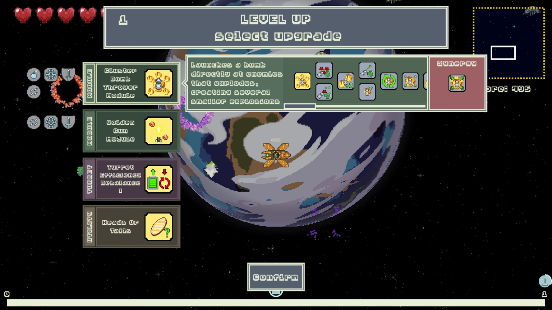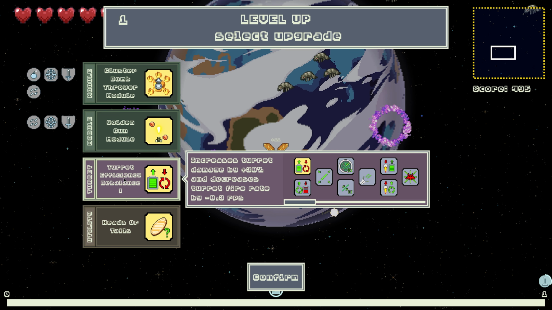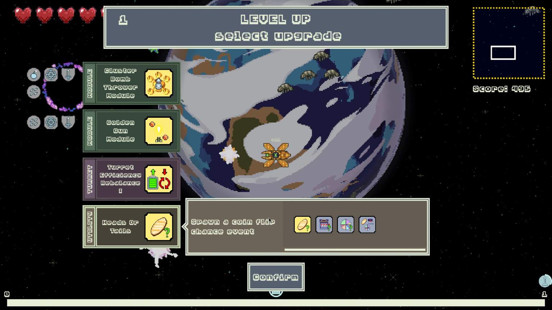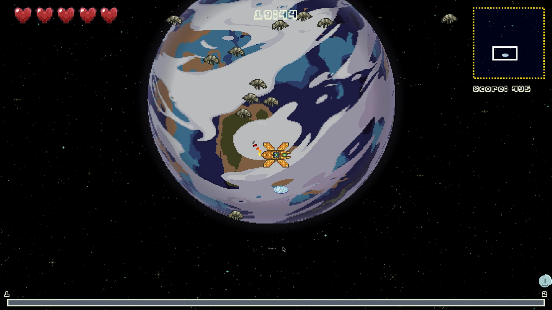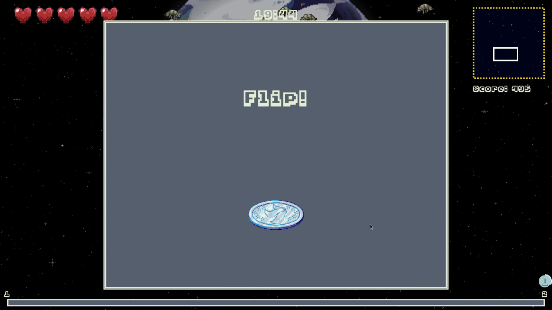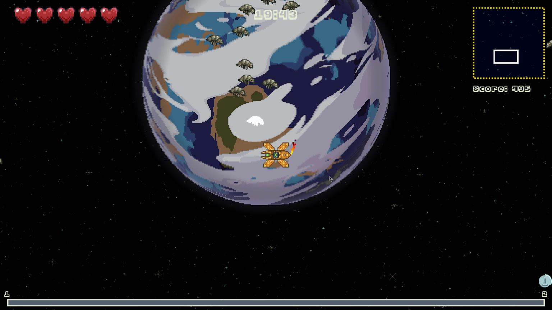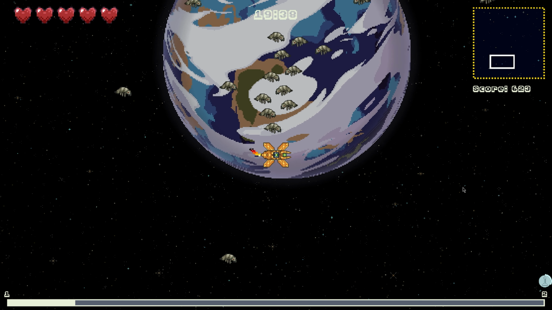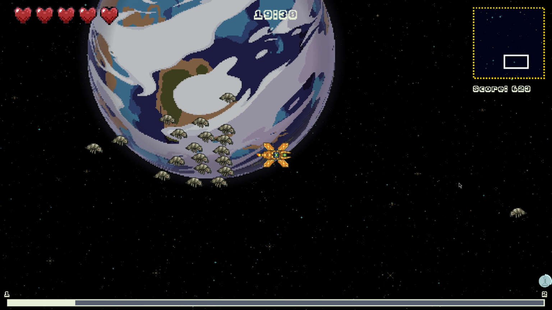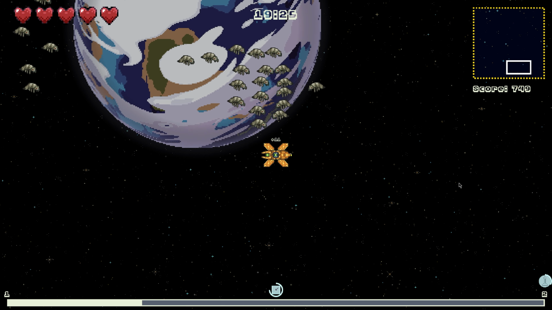Alright, so cluster bomb thrower, golden gun. Small, higher damage shot that earns double XP on kill. Let's do this then. Right, so tails. And we are heads. Better luck next time indeed. Oh well. Alright, this is very slow. We do have slightly more health, though.